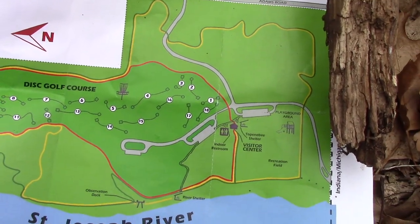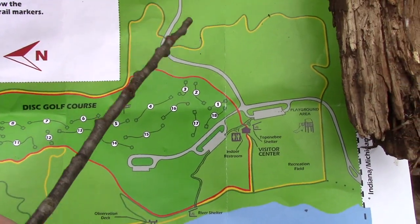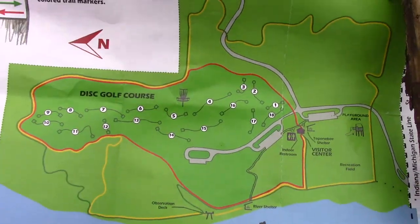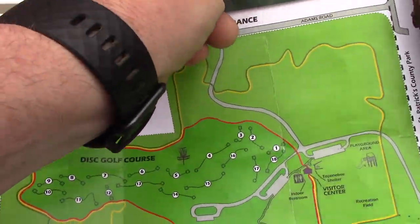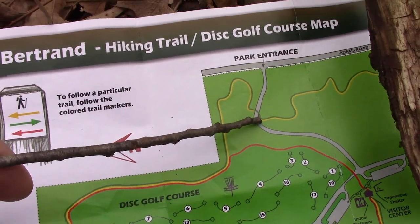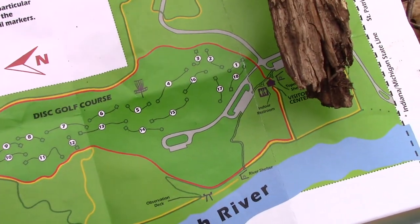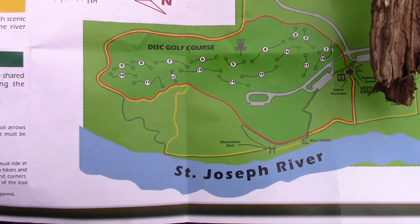Alright, let's do a little trail map update. I said I was going to start here, which I did. I was going to take the green and go around the outskirts of the park, which I did, except I decided at the last minute to go counterclockwise. Whoa, sorry about that. Wind is kicking up. So I went counterclockwise through the park, and I have already looped one time. So I went all the way around the loop, and I just crossed this road again. What I'm going to do is continue the loop. I'm going to pick up the red trail around the disc golf, and I'm going to cut through here this time to get back and see what that path looks like. Yes, that is what I'm going to do.